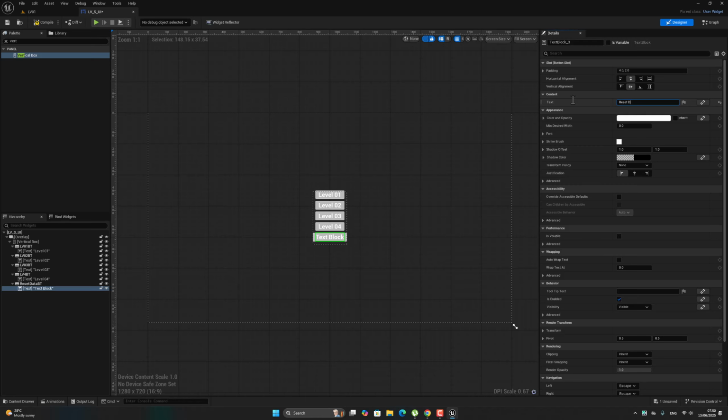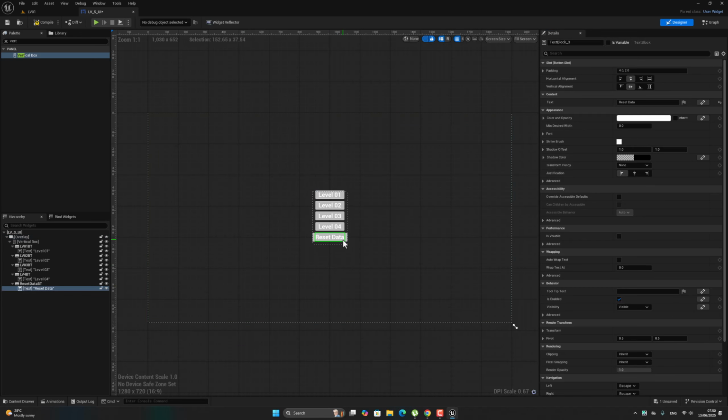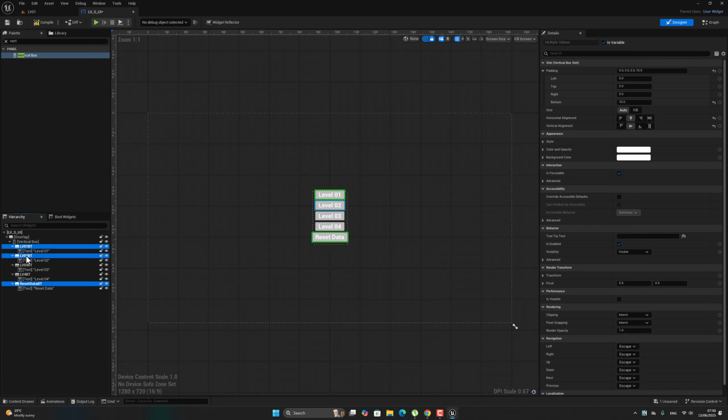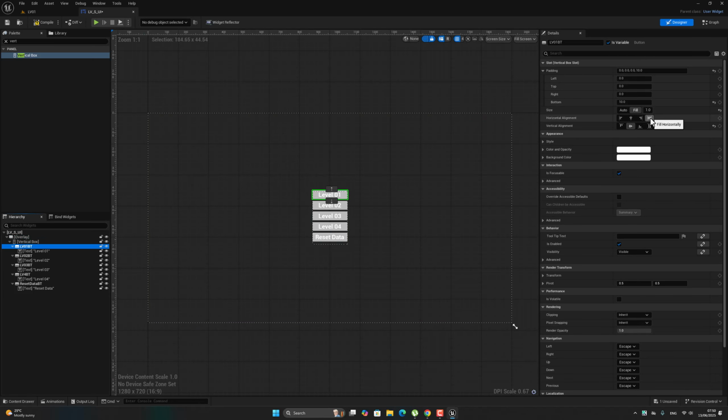Reset data. Okay, now let's select all of those. Go here to the fill. Selected and go here. For example, fill data.